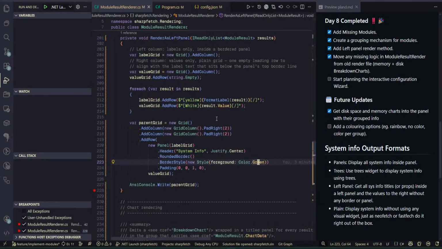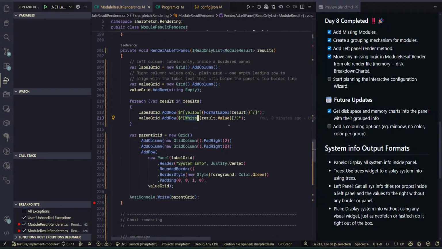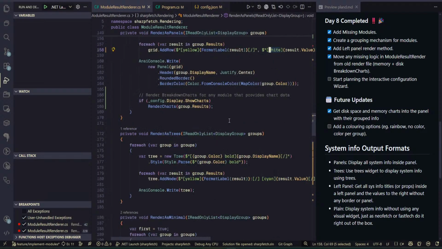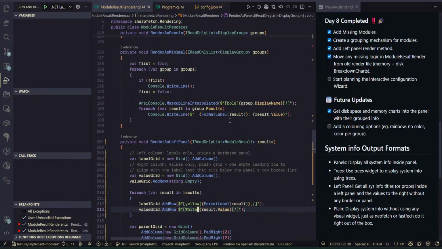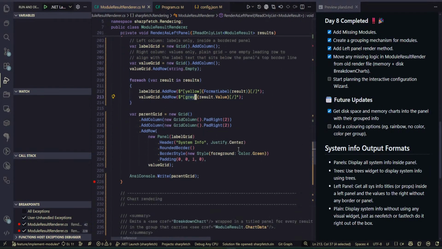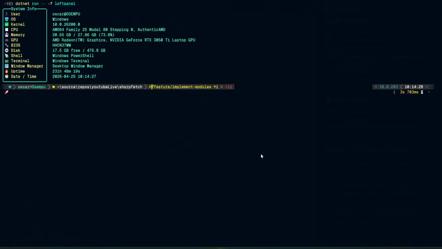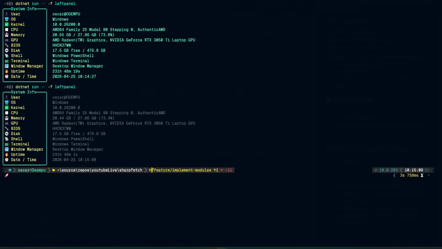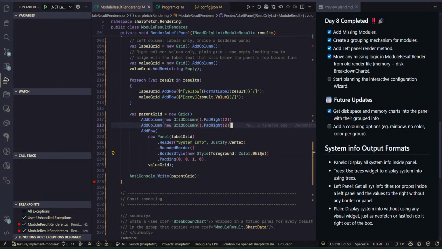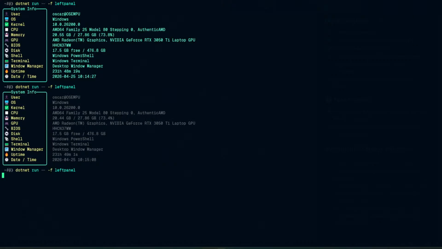Okay, that's because, you dummy, you should put white here. Okay, let's say white again here. And please, for God's sake, be white, right?